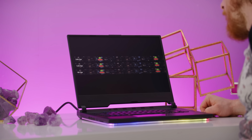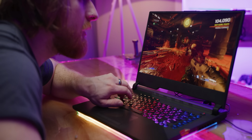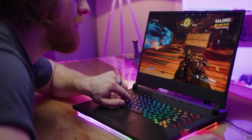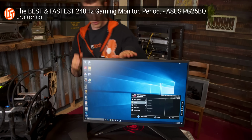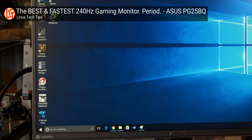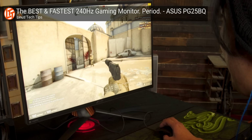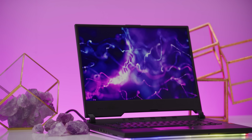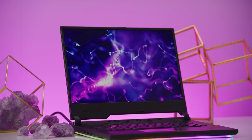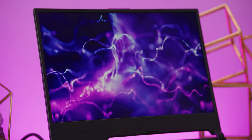Not that you'll be staring at it for too long, because once you boot it up, the screen just sucks you right in. This 240Hz panel is not just the best looking that I've ever seen on a laptop, it may be the best looking 240Hz screen I've ever seen, period. The thing is, previous 240Hz gaming displays have always used TN panels, trading away their color accuracy for faster pixel response times. Now this panel is IPS, meaning that the colors are shockingly vivid and accurate given the fast refresh rate. And although you do technically give up some responsiveness compared to TN, I can't detect any lag or excessive motion blur, and it's easily better than any 144Hz display.